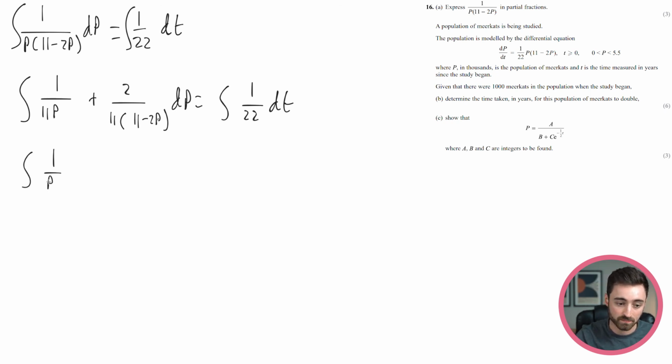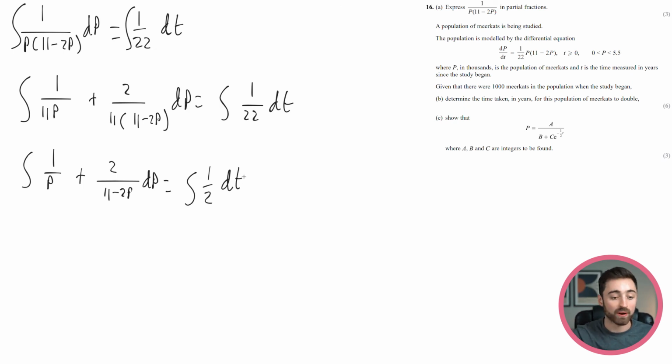Because I'm going to get 1 over p plus 2 over 11 minus 2p equals 1 over 2. So that makes my life a lot easier. Now I can integrate the left-hand side. 1 over p integrates to ln p. Now, this thing here, so I'm going to take the 2 outside. Now, if you want to do this longhand, just let u equals 11 minus 2p. What I do, though, is I say, look, this is linear, so I can treat this as if it's just a p, for example. So, like, 1 over p would go to ln p, so 1 over 11 minus 2p is going to go to ln of 11 minus 2p.